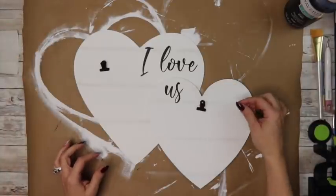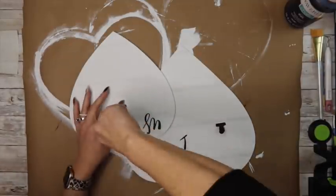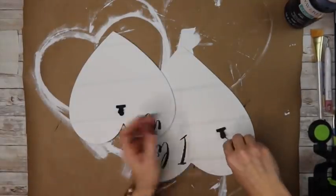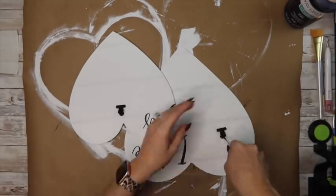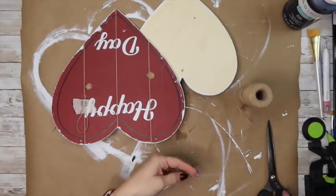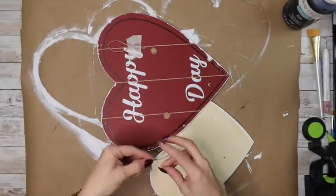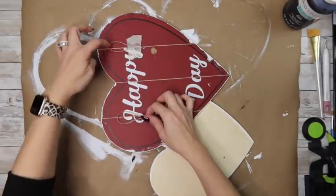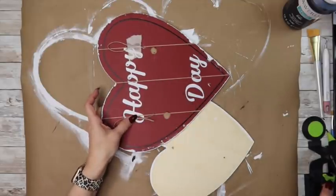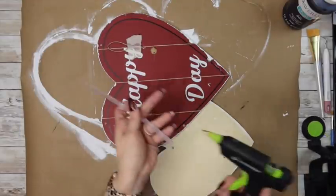Now I'm taking my little clips and playing with the placement. I put one up a little higher so I could put a larger picture there, and scooted another one up and over for a slightly bigger picture. Once I get those on, I flip it over and use some jute twine to make a little hanger. You could do this however you want — one long string across both, a string at the top with some wood beads, or even just put it up with command strips. Do whatever's easiest for you!